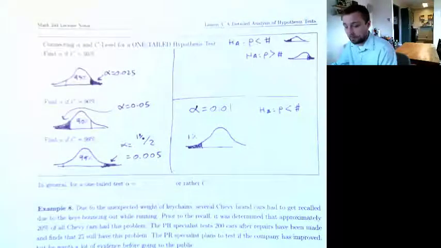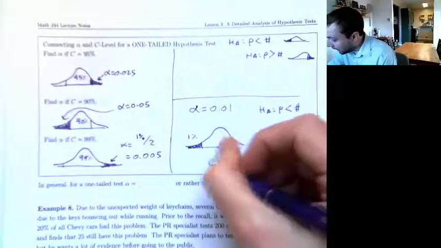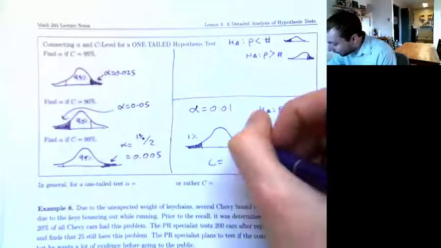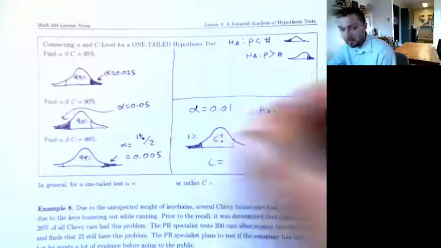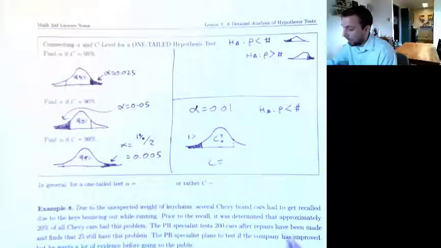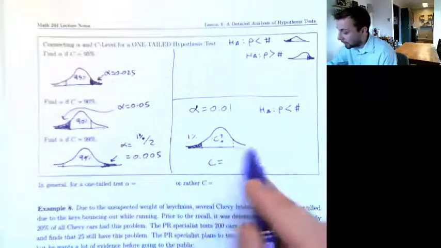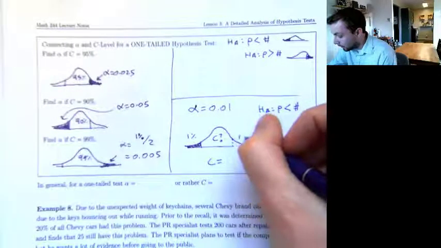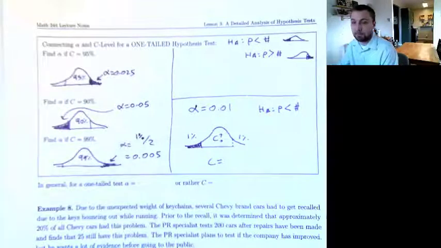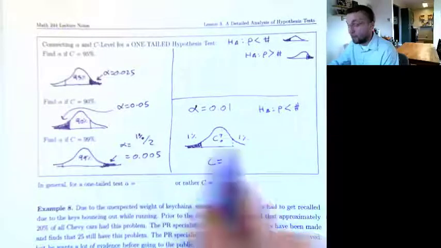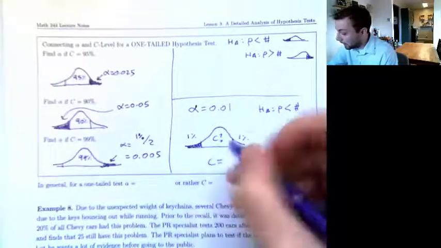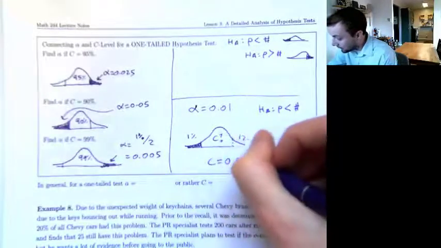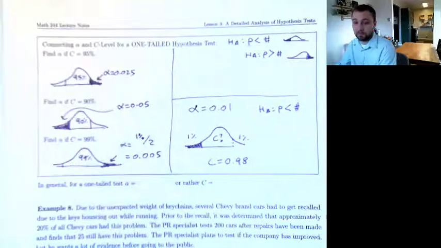If I wanted to know what confidence level I should use, well, reminder, confidence is always in the center, so I'm really trying to find this spot here. If I have 1% here, even though this isn't shaded in, this other spot that I wouldn't want here is 1%. 1 and 1 gives me 2. 2 leaves me with the remainder of 98% in the center.